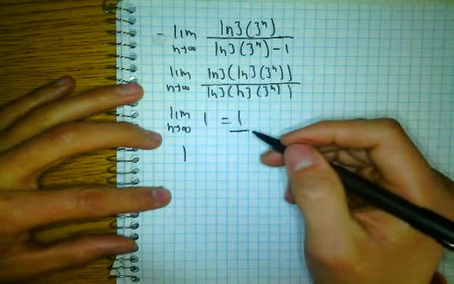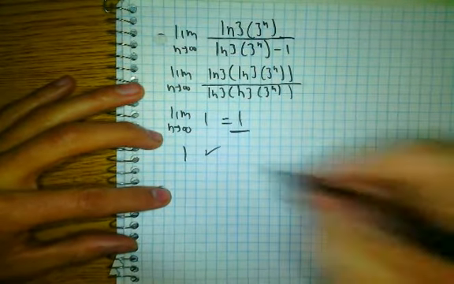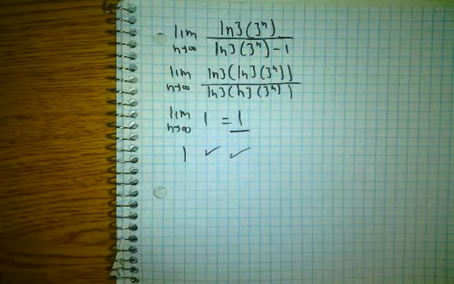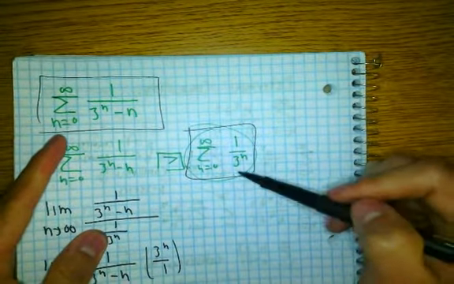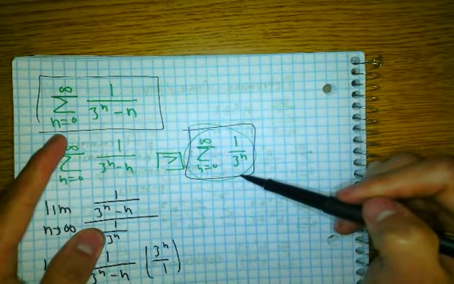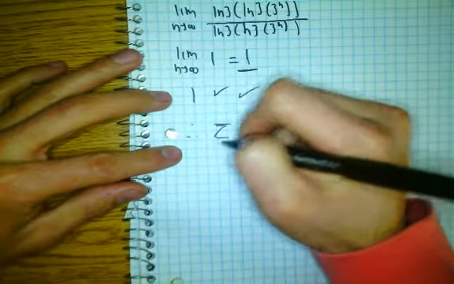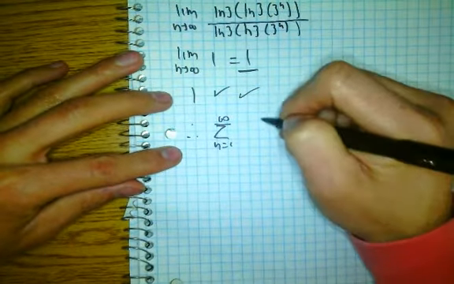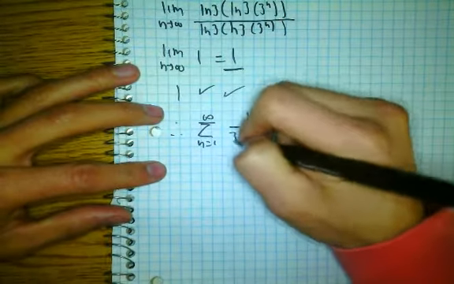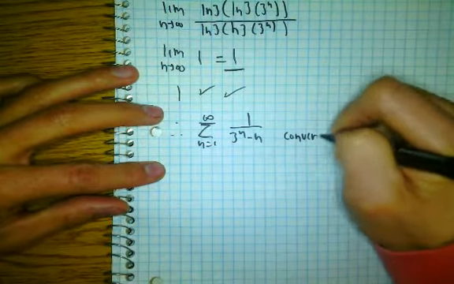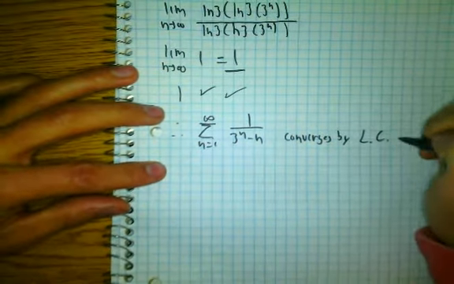Is it finite? Fantastic. So what does that mean according to the limit comparison test? Well, the limit comparison test says if it is that, then they both either converge or diverge. Well, what was the one that we were comparing it to? Well, this one right here. And what does that do? It converges by the geometric test, right? So if that converges, then therefore the series from 1 to infinity of, what was it, 1 over, converges by limit comparison test. Cool?